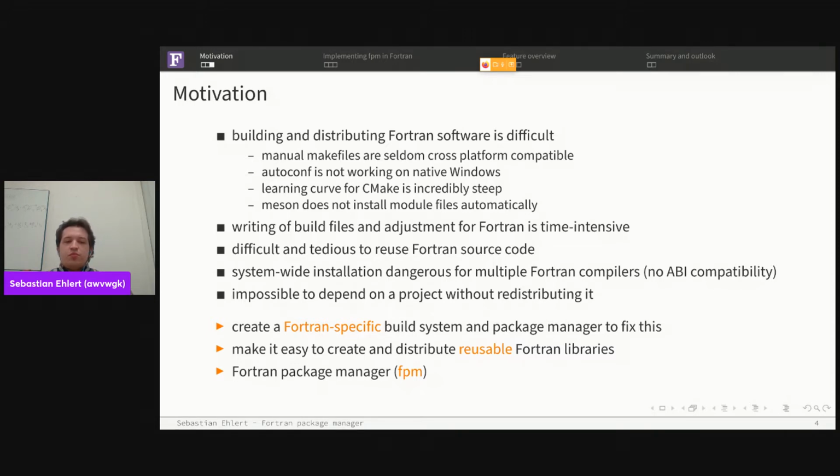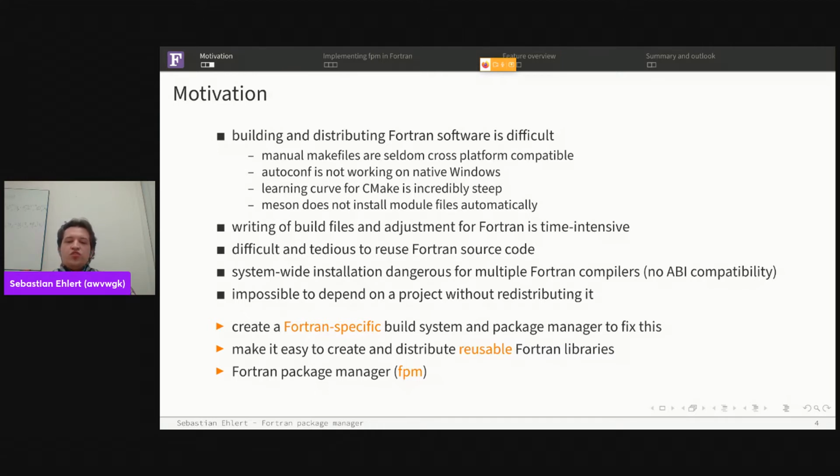Many build systems do support Fortran, like CMake, Meson, and Autoconf, which you can get to work, but most Fortran developers are more scientists and not really familiar with all those toolchains. Sometimes writing those build files and adjustments for Fortran can be quite time intensive, and this makes it somewhat difficult or tedious to reuse Fortran source code.